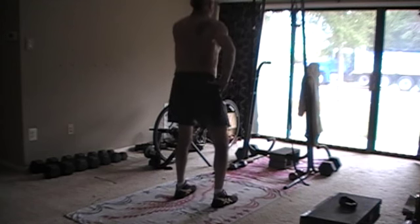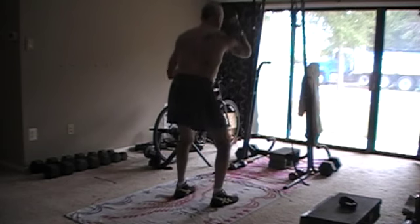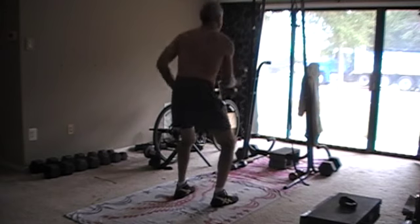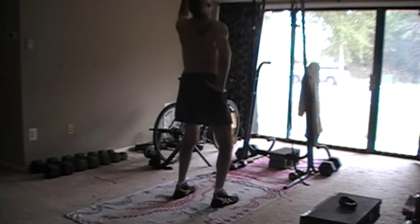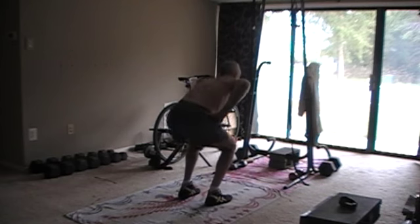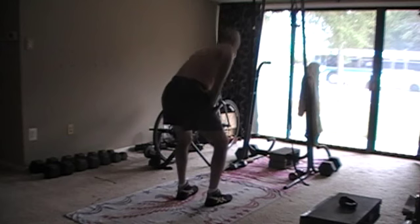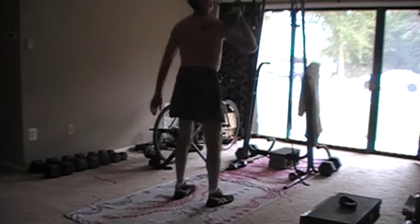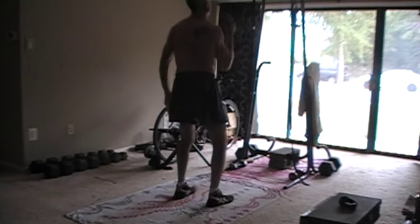You hit everything on one side, then do a switch — or in my case with the dumbbell, set it down — and hit the other side. You get a nice back-and-forth flow with great conditioning, strength building, and aerobic strength happening. I recommend you give it a try. I went with a 20-pound dumbbell. My goal was to see how long I could go or how much I could get done in 20 minutes — approaching 10 minutes, I thought that's gonna be it. If you have kettlebells, just do the hand switch and keep going side to side.